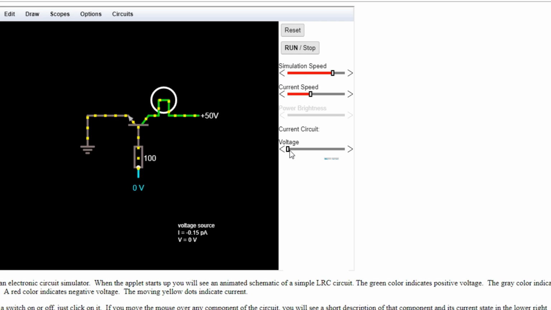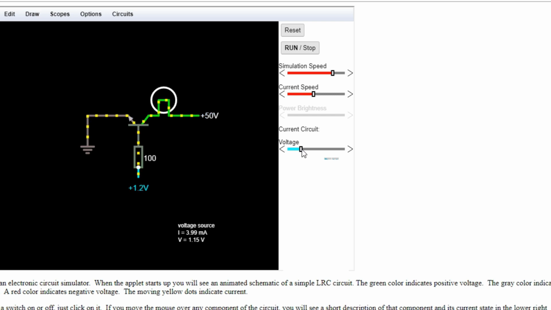But when I apply a small voltage to the base of the transistor, if we apply some higher current speed, we can see that a current starts running into the base and then also to the ground. But more importantly, this current through our main circuit now starts running, as you can see here. So by applying this very tiny voltage to the base of the transistor, we open up the valve and the electricity can now flow through the light bulb.